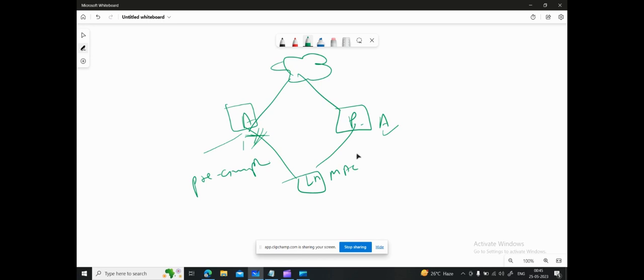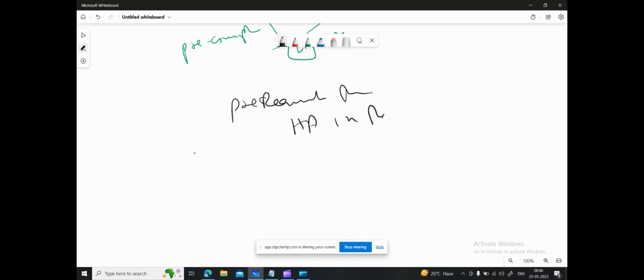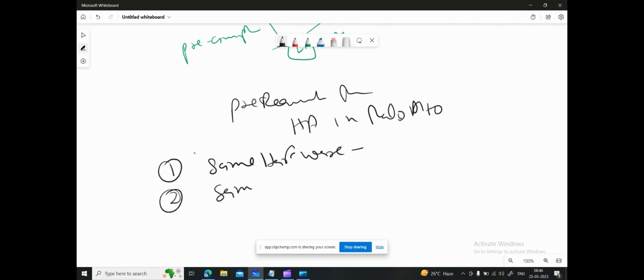One more thing we have discussed about HA. So what are the prerequisites? What are the prerequisites for HA in Palo Alto? Number one, same hardware is required for HA. And second thing, same version is required, like the 10.1.2 version. We are talking about PAN-OS; in Cisco it is IOS, and Palo Alto talks about PAN-OS.